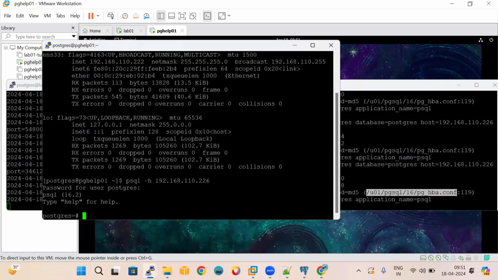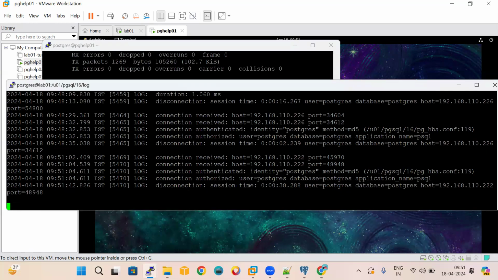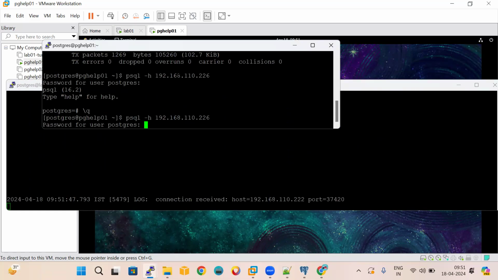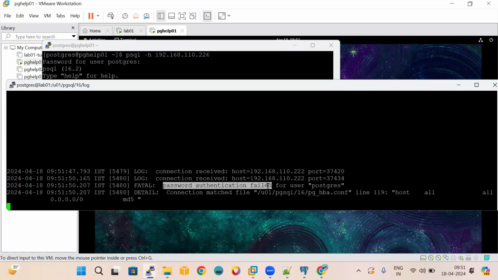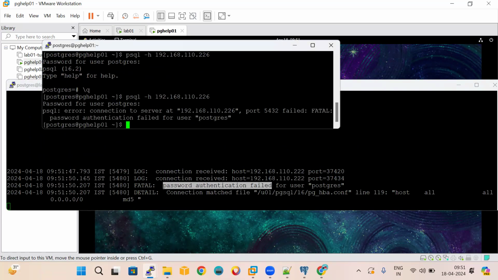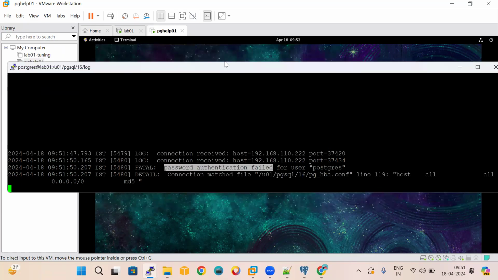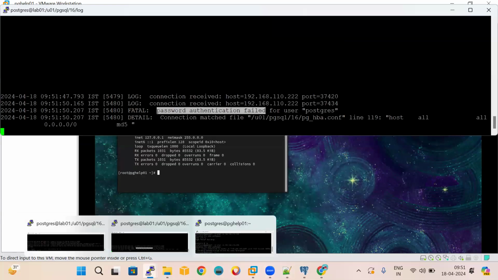If I enter some wrong password, I'll come here. Request received. Authentication failed. Right, so the thing is, I'm getting the information in my alert log because I enabled these parameters.